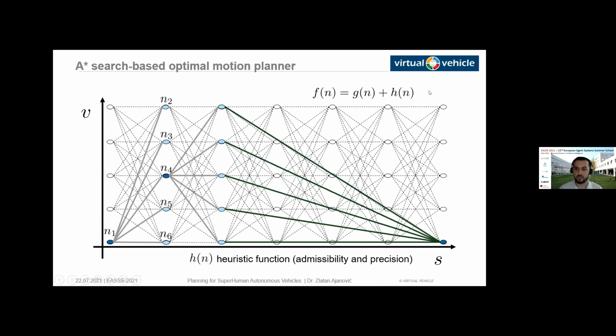As we saw, dynamic programming goes sequentially through all of the states. If we have a very good estimate of the heuristic function, we can go directly to the goal, without exploring any other node except the nodes on the path and their neighboring nodes, of course. So it is a quite nice approach to include some prior information about the problem, but this heuristic function, or estimate of cost to go, needs to satisfy some properties so that we have an optimal solution. More or less, it has to be admissible, meaning it should underestimate the cost to go. And the further away it is from the exact value of the cost to go, the bigger the search space is. So it's very hard to devise and find a heuristic function which is close to the exact value.